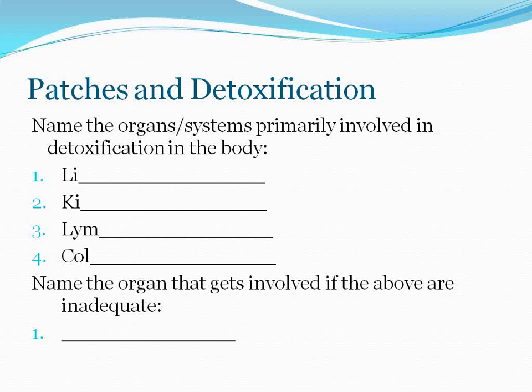All right, David says liver, kidney, lymphatic, colon, and skin. Yes, thank you, David. That's what I was looking at, and in Chinese medicine, skin and lung are very closely linked. But what I find in practice, and in myself in particular, is that when my lymph gets overburdened and the other organs may not be doing their jobs as quickly as I would like, then I get skin breakouts. Sometimes I've even had to slow down how often I use the glutathione because of skin breakouts, although the glutathione helps with the skin as well. So it's just a matter of balancing out for your particular body what speed of detox is the most appropriate.